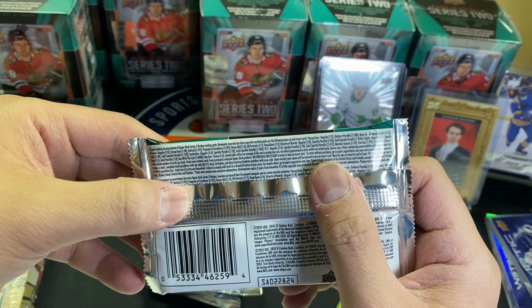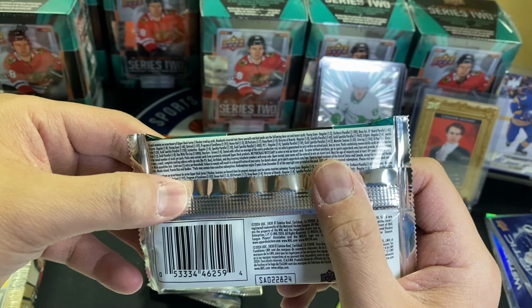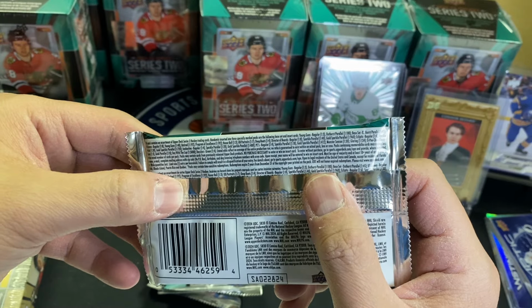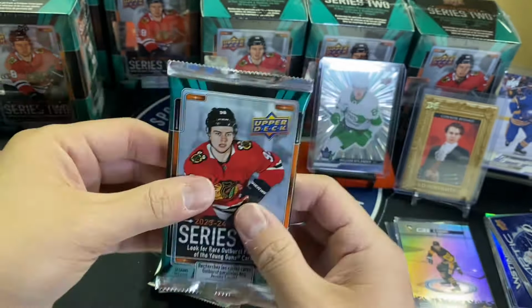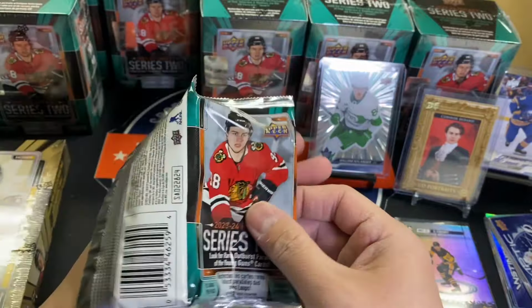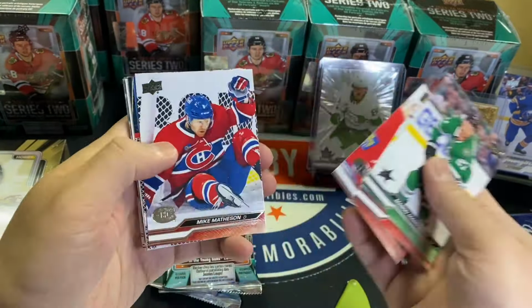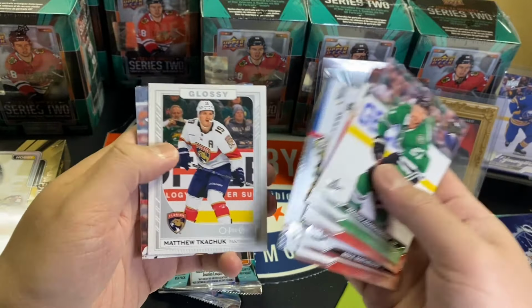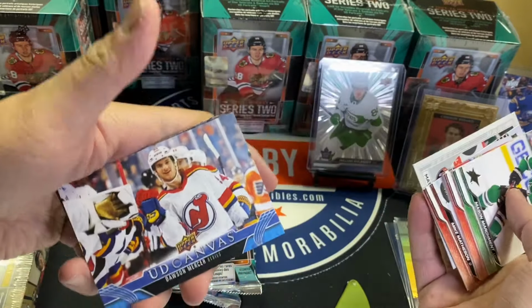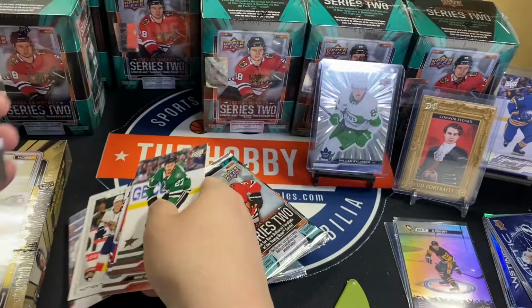The best card you can pull in here is like Gold Sparkles and the Young Gun. So Young Gun Outburst, just the base. And I believe the easiest Bedard to pull is from the OPG Glossy. And those come out of blasters, I think. Yeah, we didn't get any in our hobby. Matthew Tkachuk, Dawson Mercer, Connor McDavid, Deep Roots.